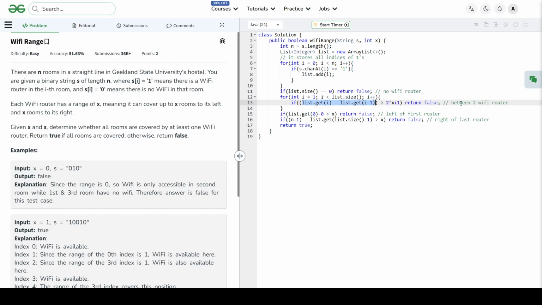This is the case between two Wi-Fi routers, and the other case is the left of the first router, where if the index difference is greater than x, then simply return false. And for the other case, the right of the last router, in this case if the index difference is greater than x, then simply return false. If in the above cases you cannot return false, then the answer should be true, so simply return true. I hope you get this code very well.